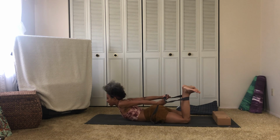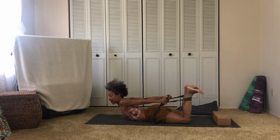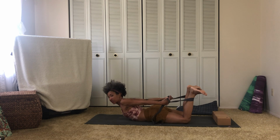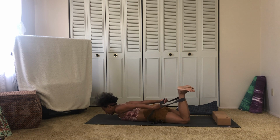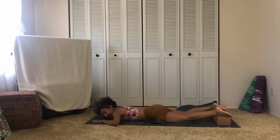Some Dhanurasana, not Dandasana, not staff pose. Dhanurasana variation. Knees pointing more back to the wall behind you than anything. Breathe, nice full deep breaths. If you can grab your legs easily, your ankles, you could do that instead. And then exhale and go ahead and release. And gently rocking a little side to side here.